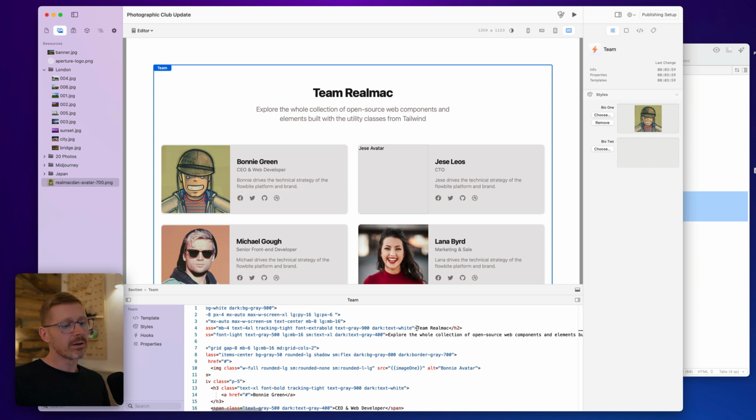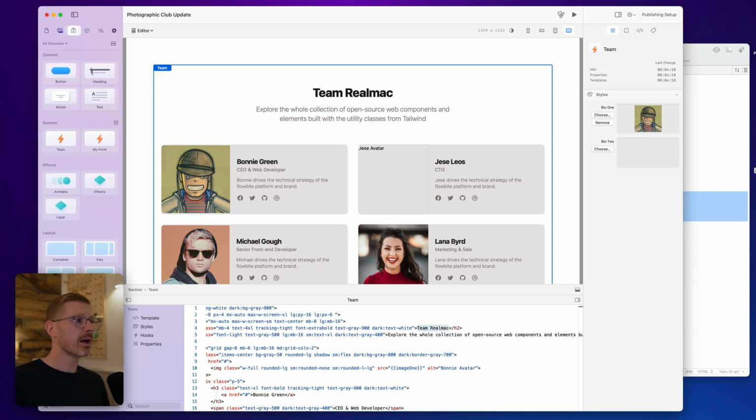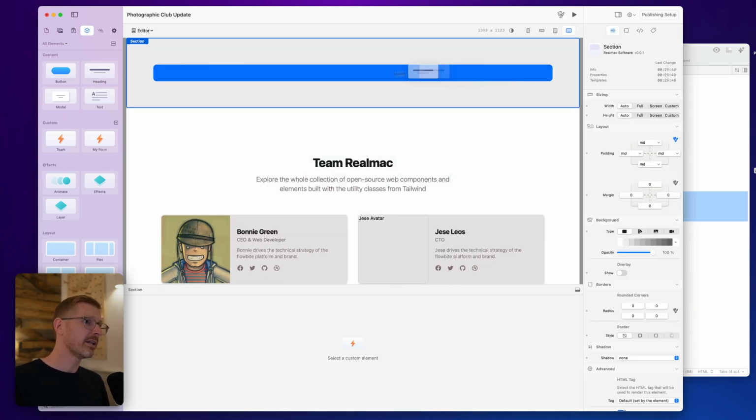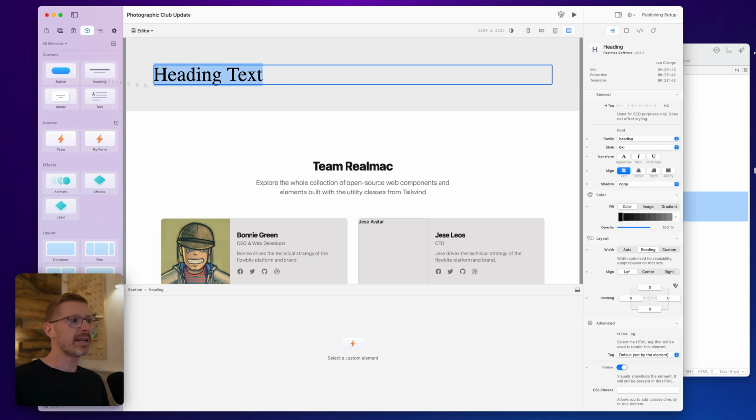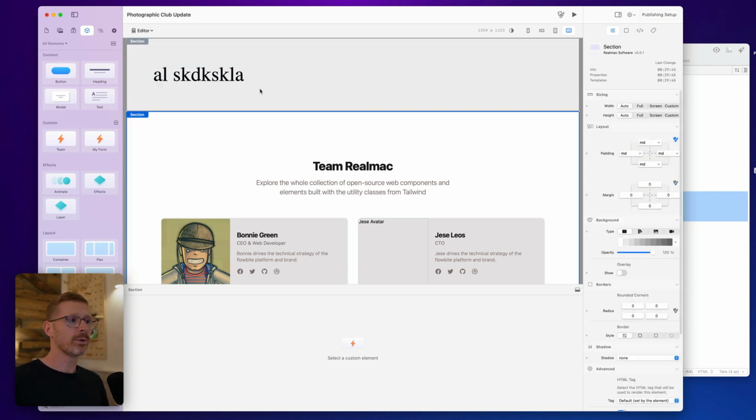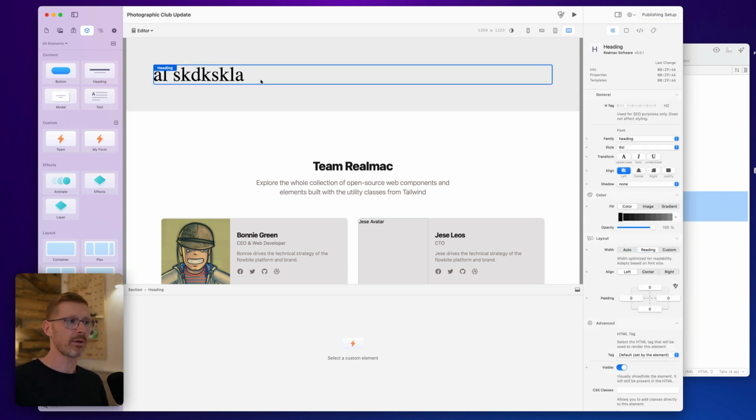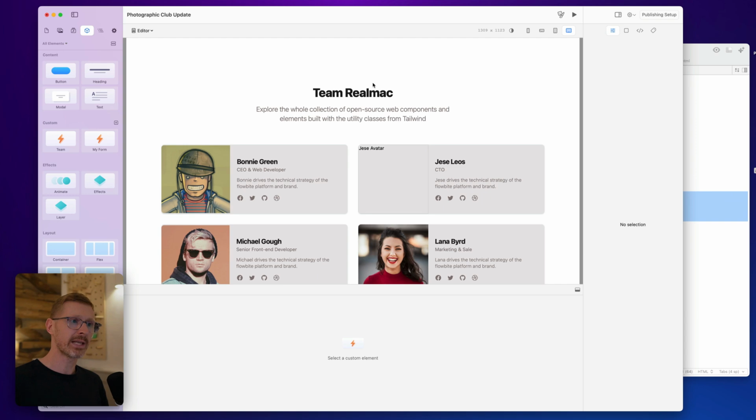So rather than updating the HTML text in here, you want to be able to edit in the page, like when you drop in some of our elements. Let me throw in this section here, and if I drop a heading in here, you can edit this text, and that's kind of cool. We're not editing the HTML there or anything, and it would be nice to be able to do that in these elements. And of course we can.